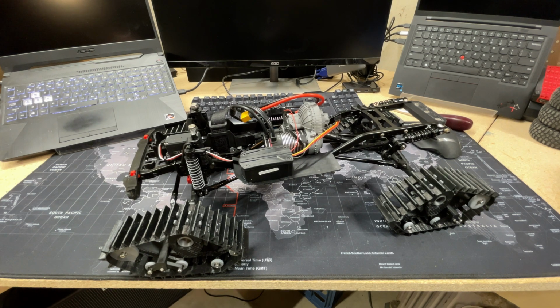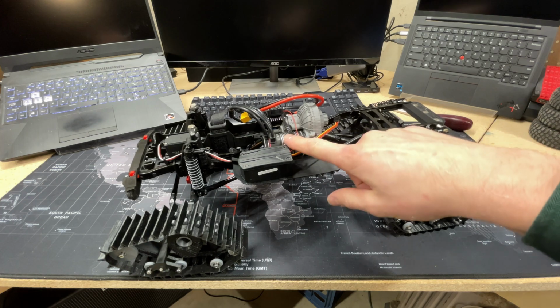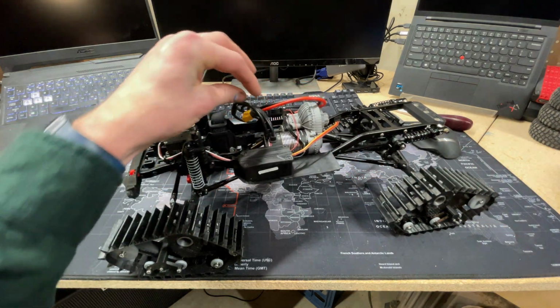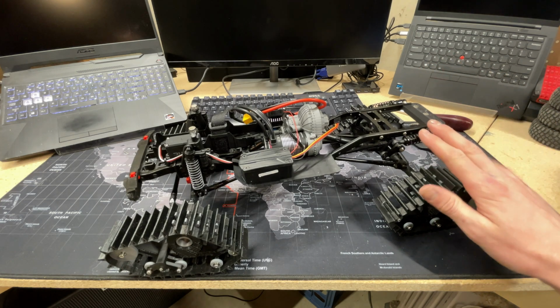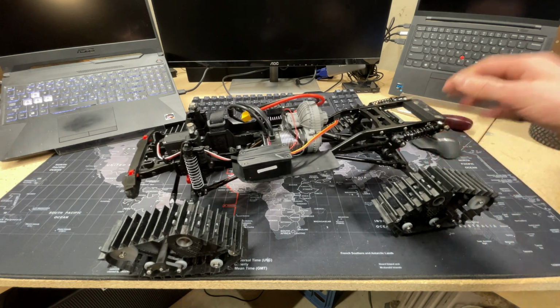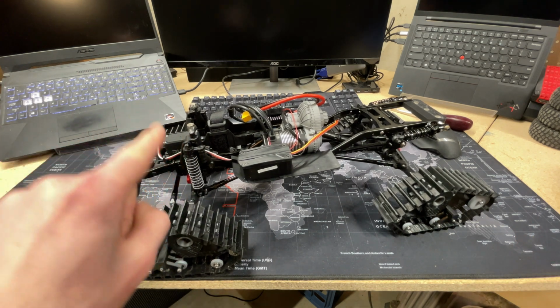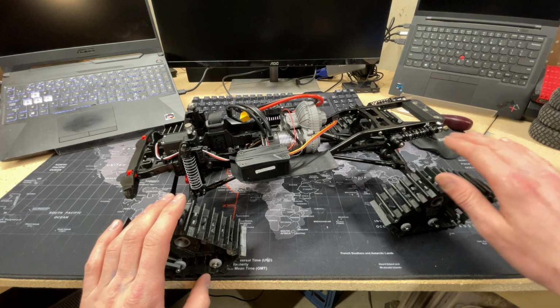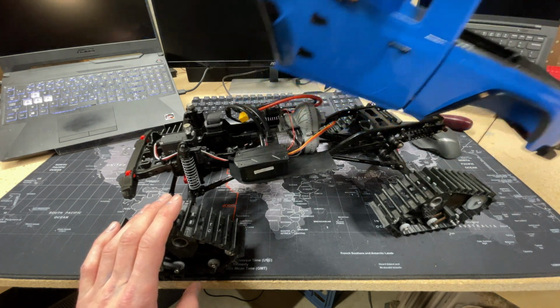To dive right into this one, what we have is a Hobbywing AXE R2 brushless system. This is the 2800 kV variant, I believe. On the rear here, I have installed some cantilever suspension, which, if you're not familiar, instead of running a shock in a vertical position, puts it alongside the frame rail so we can clear the bed on this beautiful hard body that I printed.